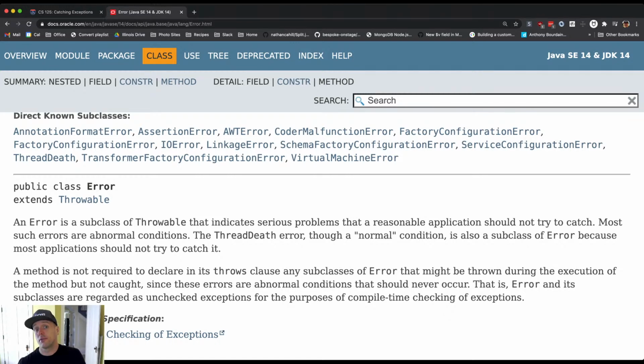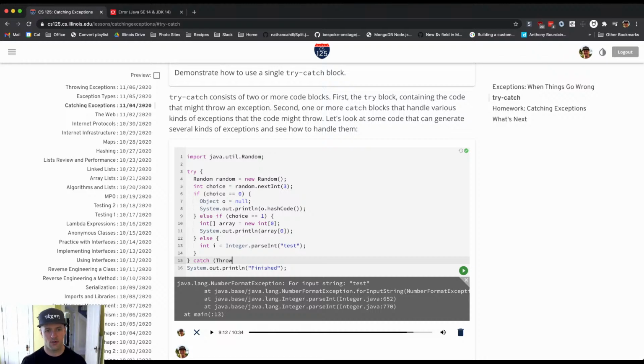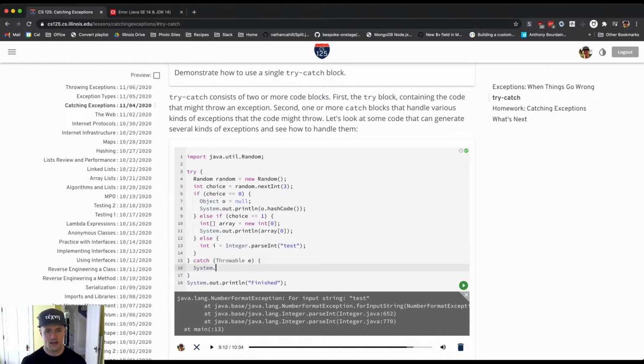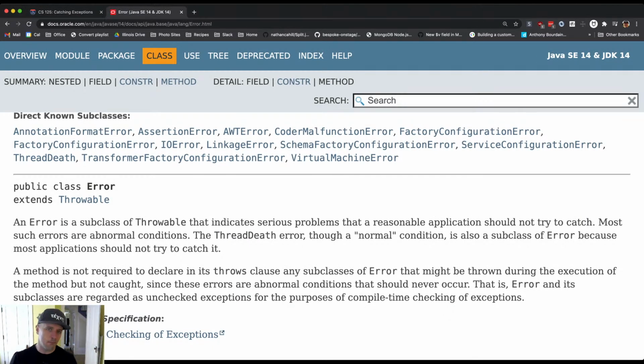We don't catch Throwables. You can catch Throwables, though. So, for example, I can go back here and instead of catching a NullPointerException, I could say catch Throwable e. Actually, I don't know if this is going to work or not. Let's try it. Oh, it does. Works fine. So I could catch any exception, and that includes errors. Now, the distinction is that typically an exception is something that the program might be able to recover from. An error is not considered recoverable. So let me give you an example.